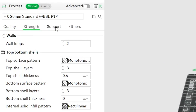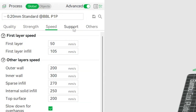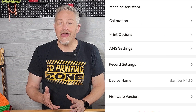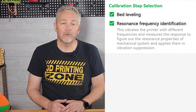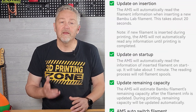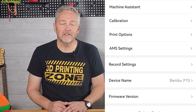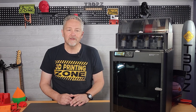Fortunately, the slicer is very robust and is widely thought of as one of the best around, even considering they haven't been around that long. The app on the other hand is functional, but not very robust. I was able to receive notifications when prints ended or there were problems. There are some settings that can be adjusted, but the main feature is the ability to check on your print with the camera. Even with extremely fast internet at my home, I still found connecting to the camera took about 20 seconds or longer sometimes. Even if this was the only feature offered though, it would still be worth it to verify print integrity.